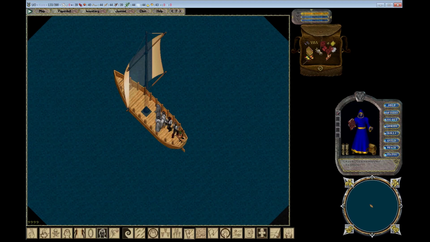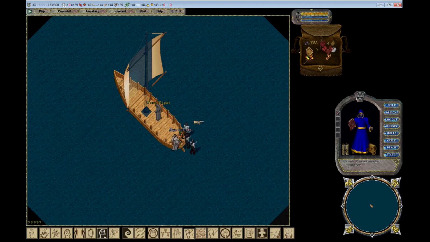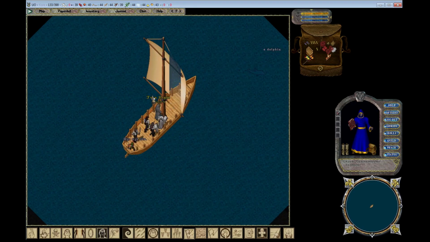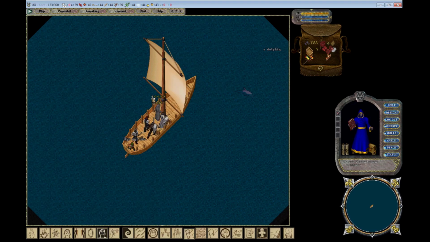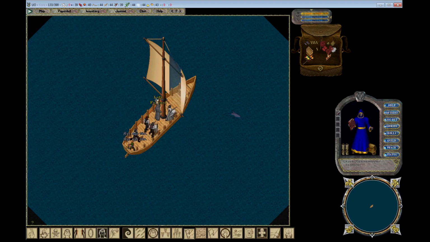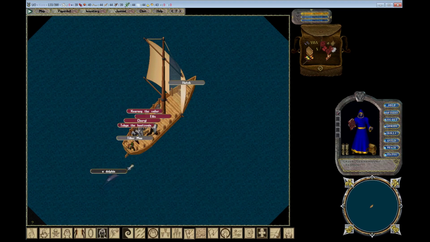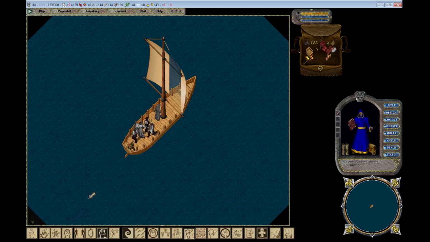And what did I do? Oh, I need to go get a prize box. Dolphin. The sailors are all going to try to kill that dolphin. Oh, are they going to succeed? Oh no, we got away from it. A dolphin lives today.